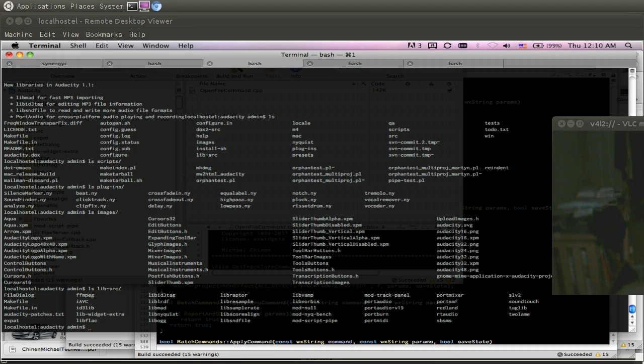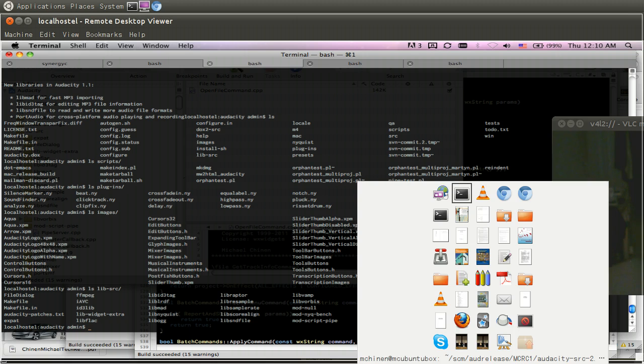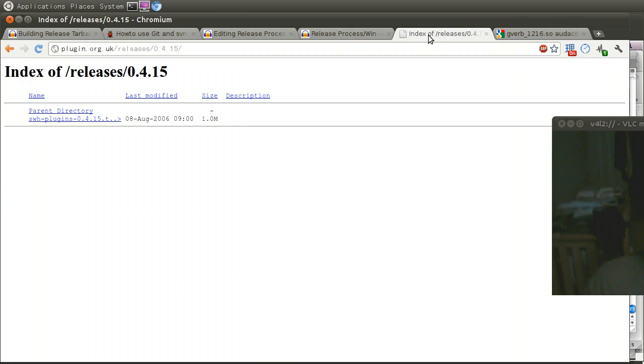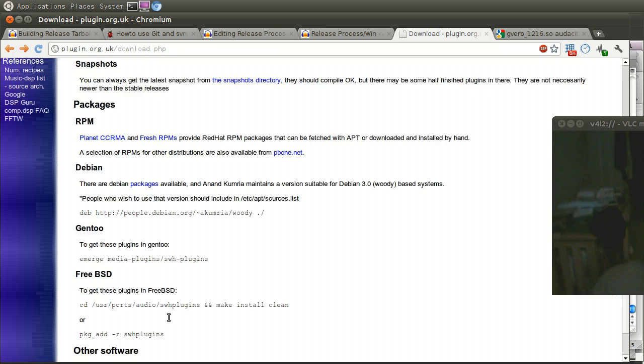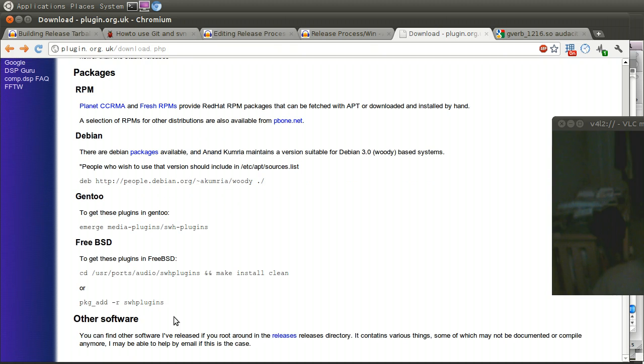What is that called? What was that called? Plugins.org. There's no one that distributes them.